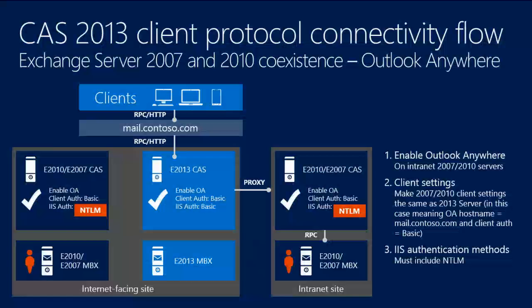Otherwise, stuff won't work. You need to make sure the authentication methods are set correctly, so that the client auth typically is either basic or NTLM. If it's NTLM, you're in good shape, right? If you have NTLM Outlook Anywhere connectivity, typically that means you don't have to do anything else. But if you've chosen basic, you need to make sure the client auth is set to basic and the IIS auth is set to NTLM. And make sure the OA, the Outlook Anywhere host names are set correctly. And then you should be pretty good. So, a slightly complicated scenario, but if you've got 2007 and 10, you're going to have to figure this one out. So think about how this applies to your particular environment.